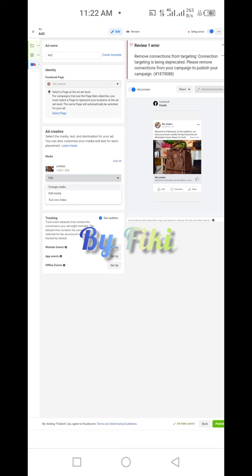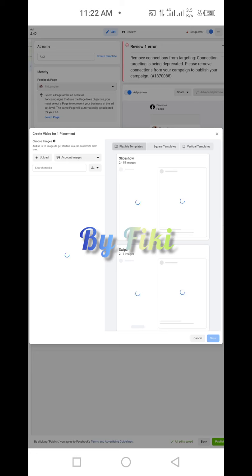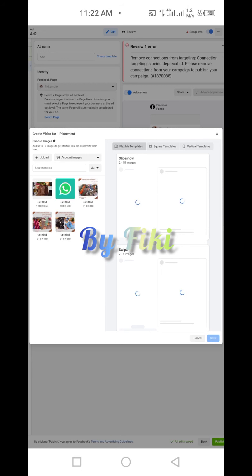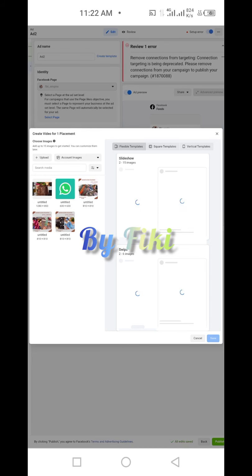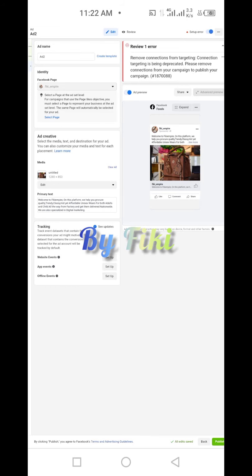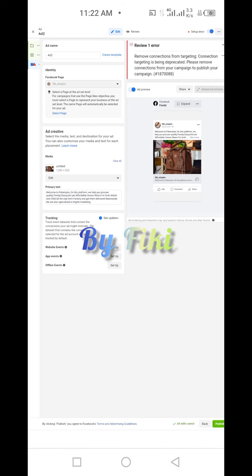Or you want to edit, let's say maybe you change media or turn it into a video. You select your slides or slide, or upload any video from your device. Maybe you click on any video on your device like that. We are not new to that, I showed you how to do that in the last video.